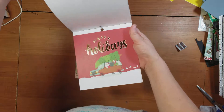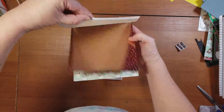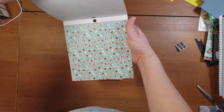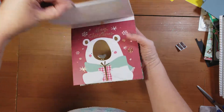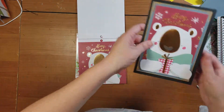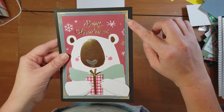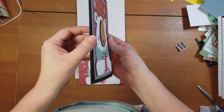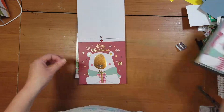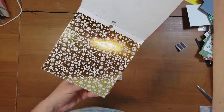I don't know if y'all can see that, but it's so pretty. Little snowman, foiled Christmas tree, pattern paper — this one says Drink and Be Merry with little hot cocoa things. There's Merry Christmas with a polar bear on the front, and this is kind of a sample of that video I'm going to be doing. I've done some embossing on the corners, but this guy is actually 3D. I'm going to be showing y'all a whole bunch of projects to do with just this one paper pad. And then there's more Christmas trees, a foil that is just so pretty.